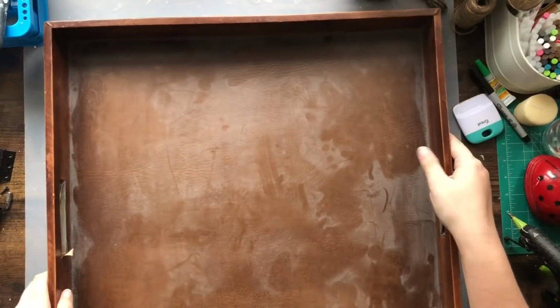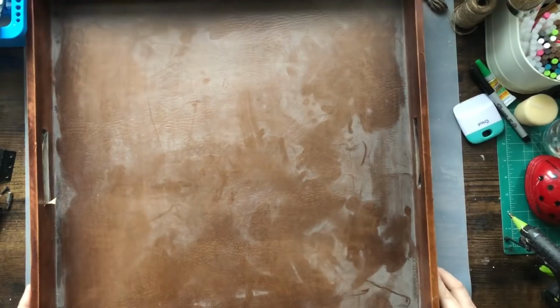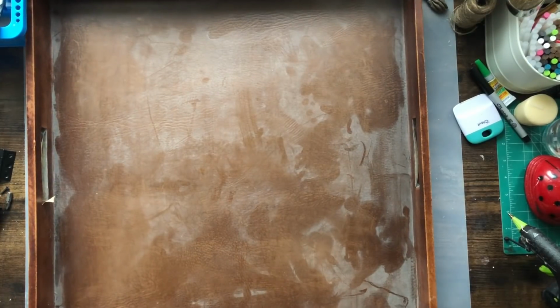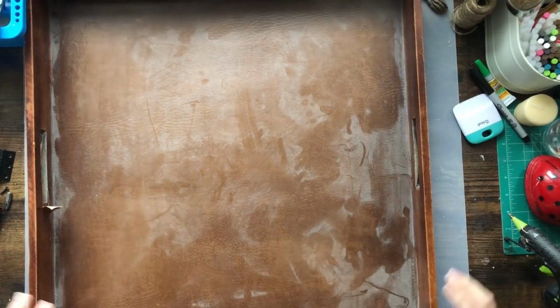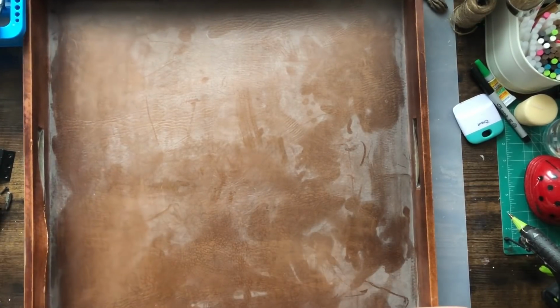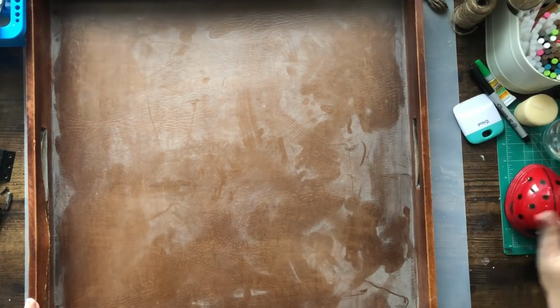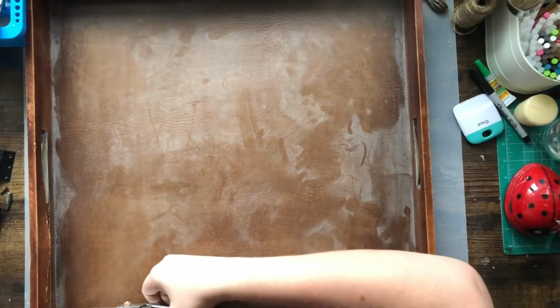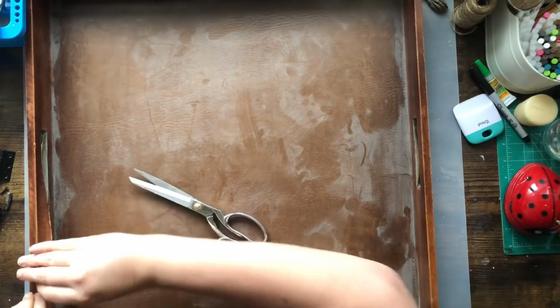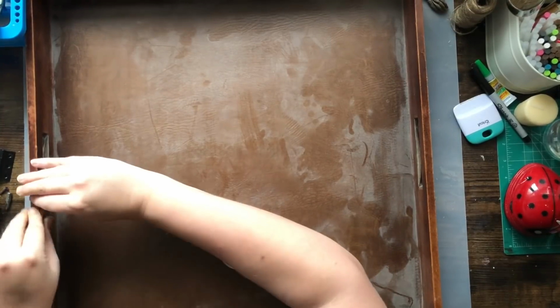Okay, so first up, I found this ginormous serving tray at Goodwill, and there was no way I was leaving this behind, y'all. I mean, you can see this thing was dirty. It's covered in, I want to say it's faux leather, but maybe it's real leather. I'm not sure. But it was dirty, it was gross, but I said, for a few dollars, this thing was well worth it because I knew it was going to have good bones underneath.